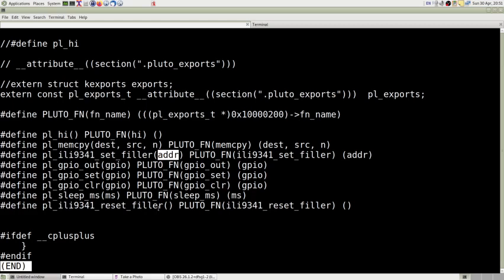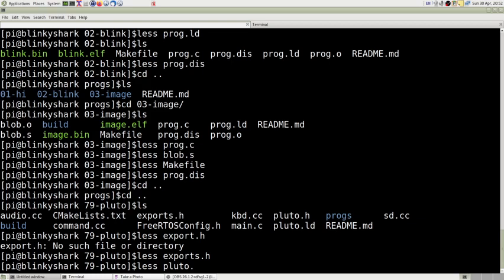Let me have a look at the linker script. Okay, this is a custom linker script. This is as before. Now this is mostly the standard Raspberry Pi linker script. I had to make a few adjustments.